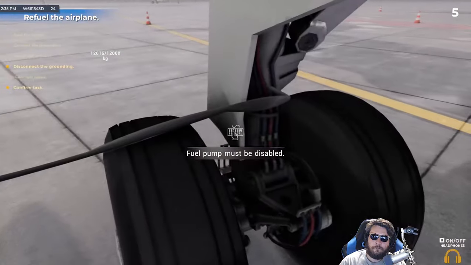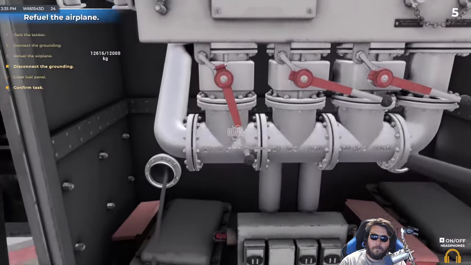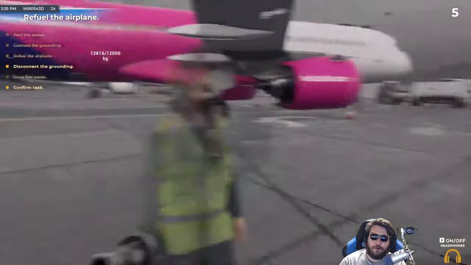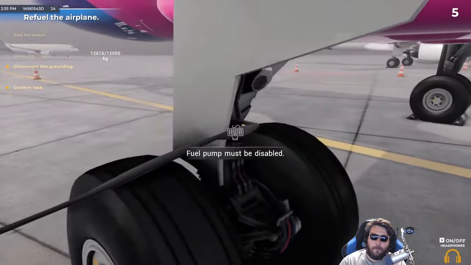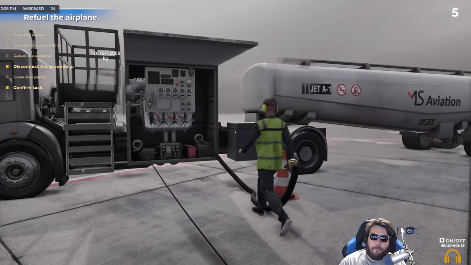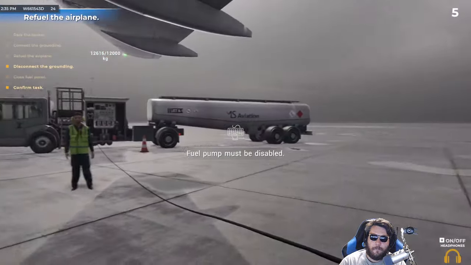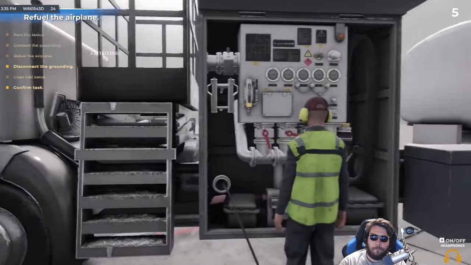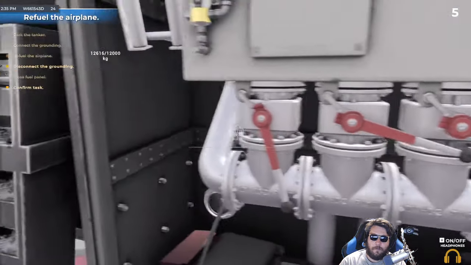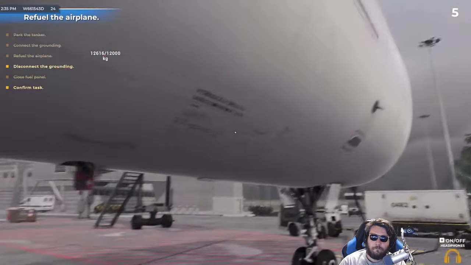Right, the fuel's done. Disconnect the grounding cable. Fuel pump must be disabled first. I'm working on it. Wait, if you turn it on while I'm holding it, does it shoot gas everywhere? No, that would be inappropriate and wrong. You have to put that back on, and then you have to close the valve. The valve is closed. It's got to be all the way to the right. It's like the other two on the right. I am confused now. What are you talking about?